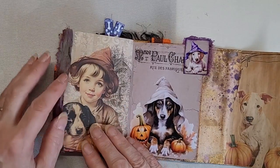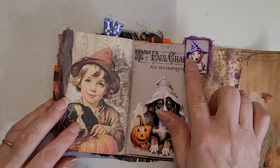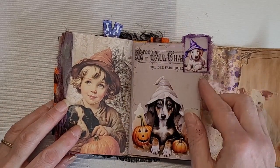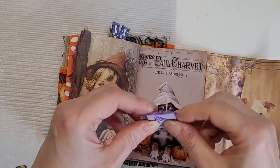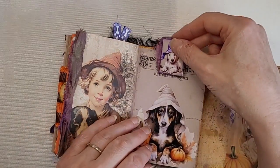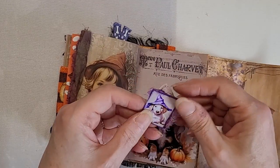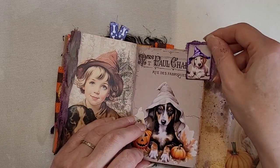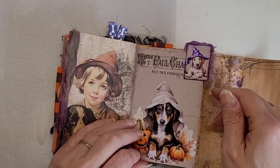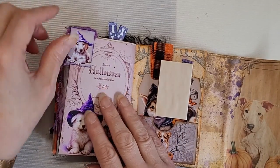A bit of trim here. This actually was the other larger hidden paper clip, but I cut it in half. It would normally go that way, and it would have been like that on the page, but I decided to cut it along the top, put them together, and just do a wee corner hugger for a wee change. And I put a bit of fabric in there as well, which just makes it stick out a wee bit further.